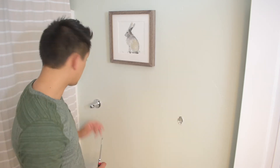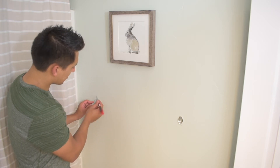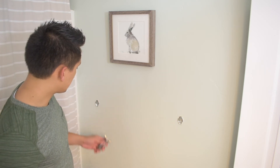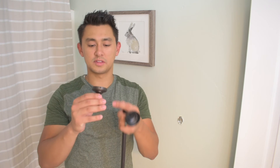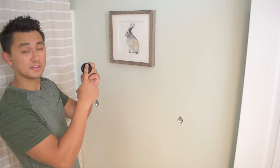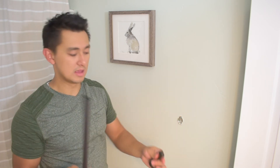Remove the other piece as well. Sometimes if the piece of metal has been there a while, don't immediately rip it off because you'll rip the paint and create a bigger project. You can take an X-Acto knife and cut around the edges, or if you're not comfortable with that, just wiggle it off carefully for minimal damage. If you're replacing the exact same towel rack bar length, you can sometimes reuse the exact same brackets. Make sure the tightening piece is on the bottom — hook it from the top and tighten the bottom. Put the rod in before you install the other side, or you won't have a way to install it. Then just tighten it up.